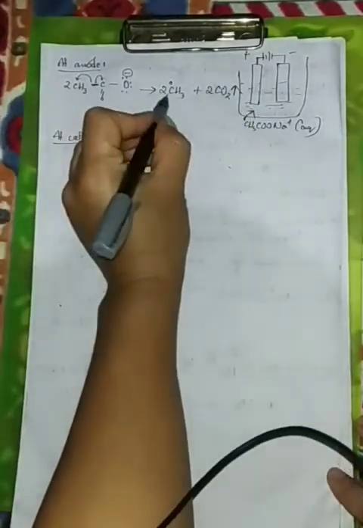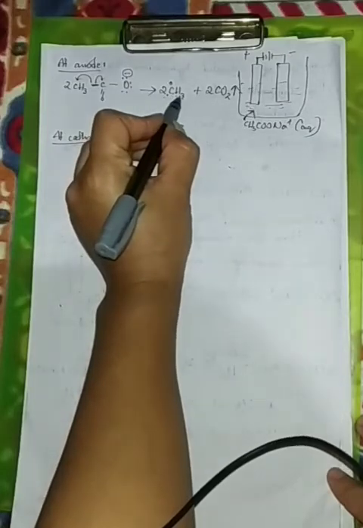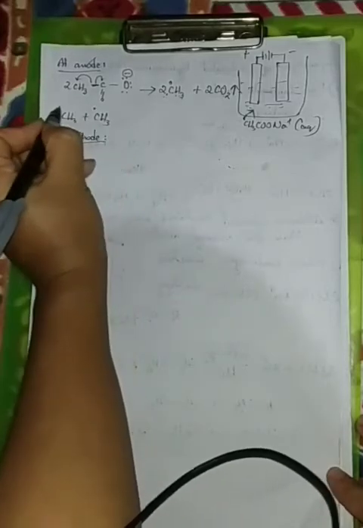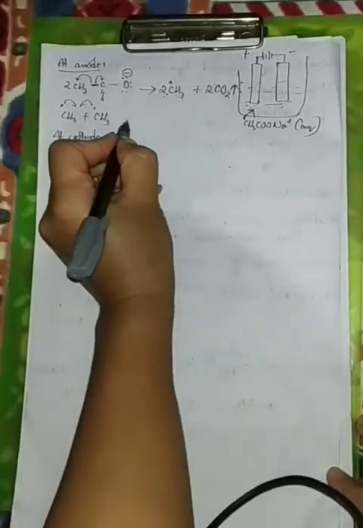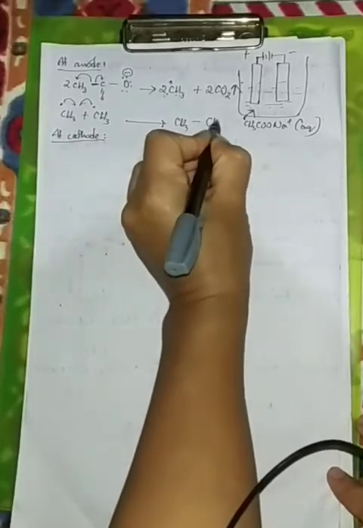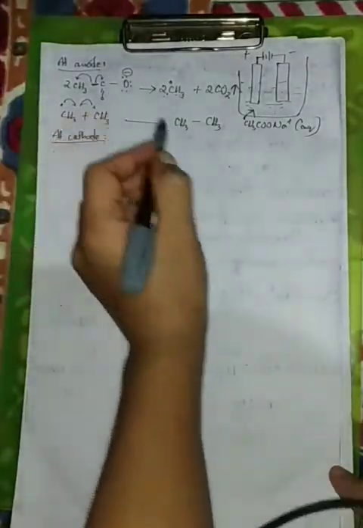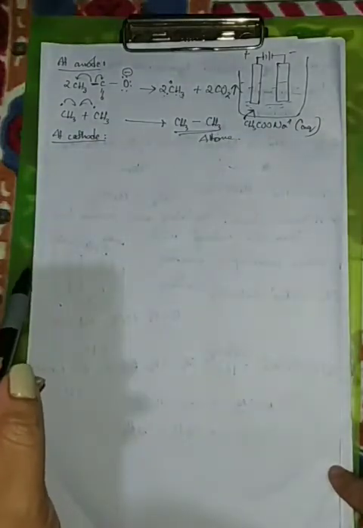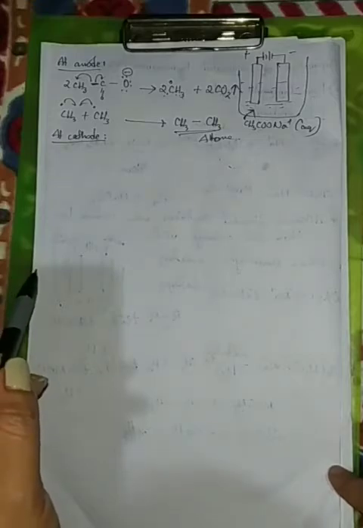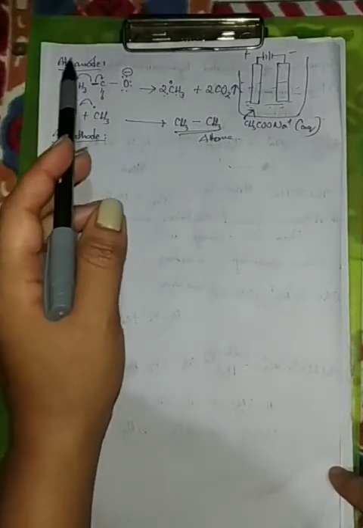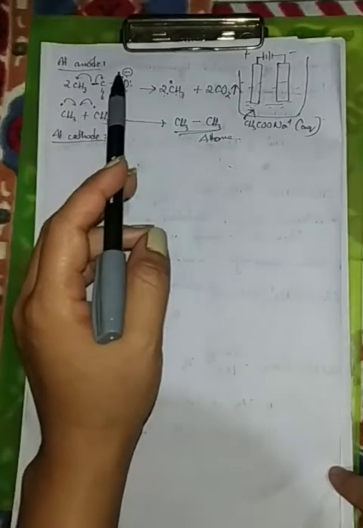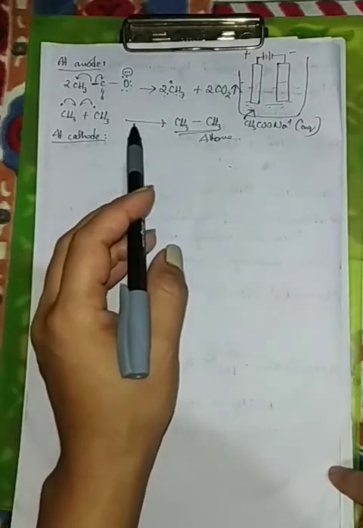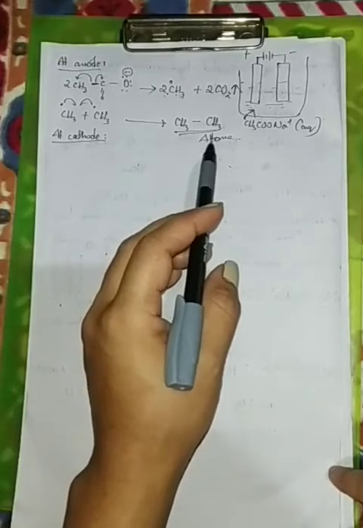Now, since there are 2 molecules of the methyl radical CH3, the 2 methyl radicals each share their electrons to form a bond, and therefore there is formation of our alkane. At the anode our alkane is formed. The question arises: in Kolbe's electrolytic reaction for the preparation of saturated hydrocarbons, what happens at the anode? It is to be noted that at the anode carbon dioxide is also released, but the main reaction that occurs here is that our alkane is formed.